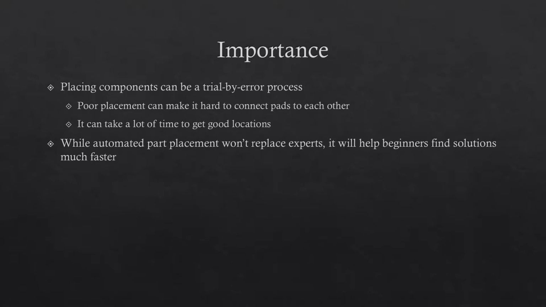This problem is important because even for experienced people, placing components can largely be a trial-by-error process. Poor placement will lead to issues with traces crossing over each other when you try and connect pads, and it can take a lot of time to get a good setup in order to not have any of these intersections. While automated part placement won't completely replace experts, it will help beginners find solutions much faster.